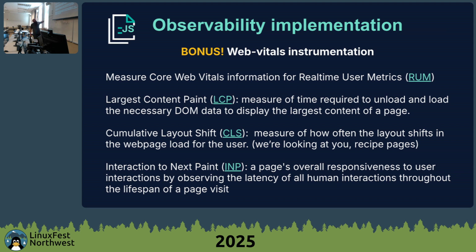And then interaction to next paint. So how responsive is the website? I clicked on something, or I hover over something, and then it does that drawer pull down. If I have to wait over a certain amount of milliseconds, I'm going to get really annoyed because I have the attention span of a fruit fly at this point. So that number is also a really important number to track and give to people that are working on the front end and marketing. If marketing wants a big push of this new brand, you're like, this is killing our front end. You're choking it to death. They're like, okay. So that's really cool.